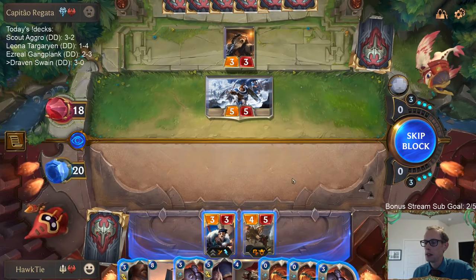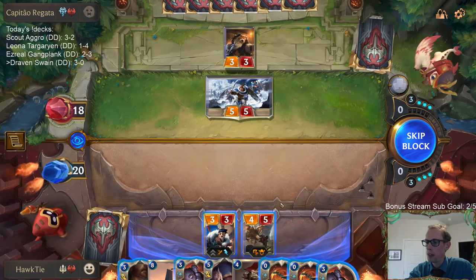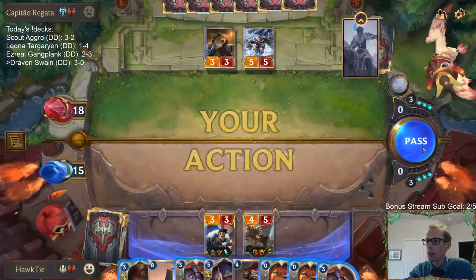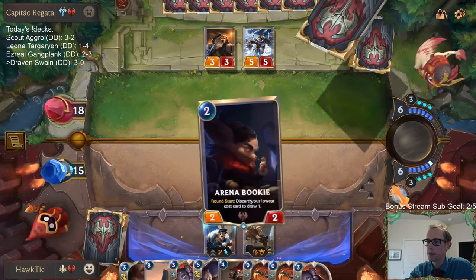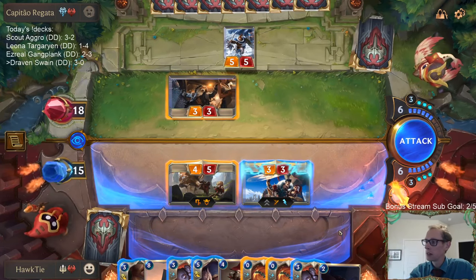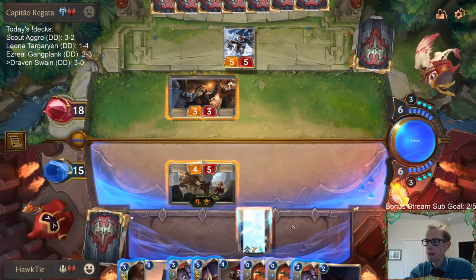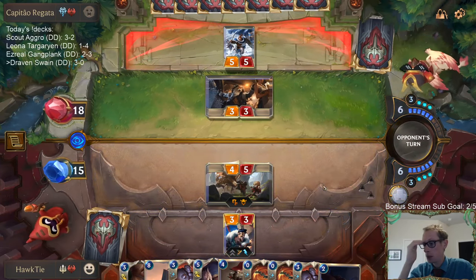So we can trade. Use Spinning Axes, make Screeching Dragon a 5/5. Trade it there, 5/5. No, I don't think trading whenever you have Concerted Strike really makes any sense. Got axes, need victims. I guess Harsh Winds. Harsh Winds makes attacking with both a real problem.